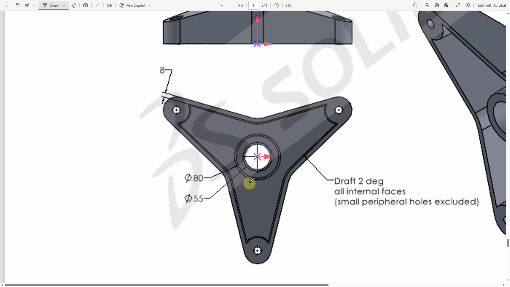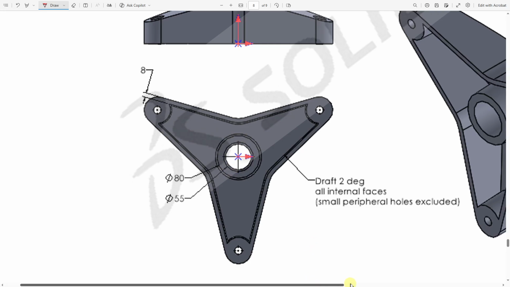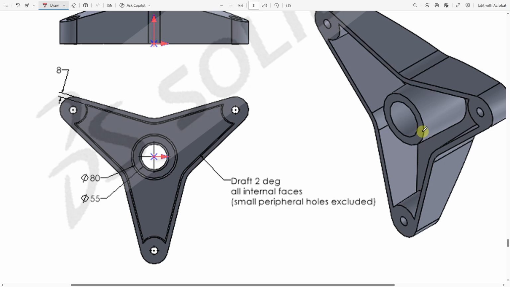We're going to be adding material because if you look at this ring here, the 55 dimension is coming off of this outer circle rather than this inner circle. So basically, we're going to be adding material as we're going from this circle to this circle right here, which is getting smaller, so that we're adding material as we look down the face.